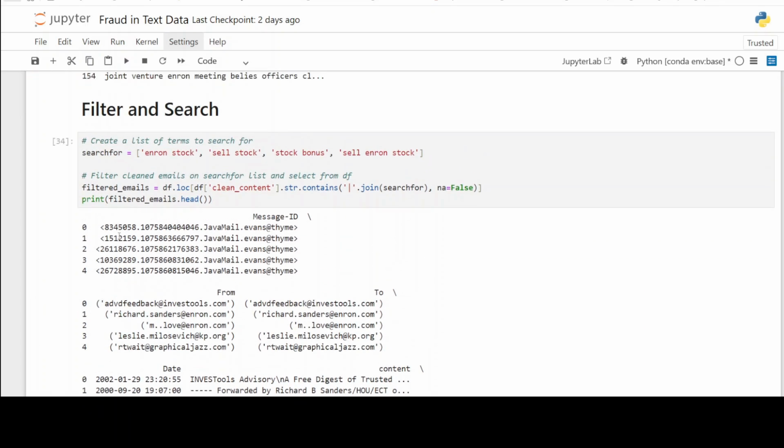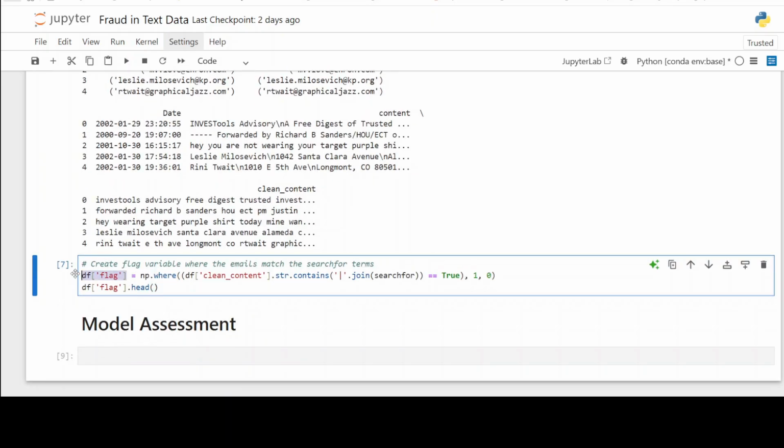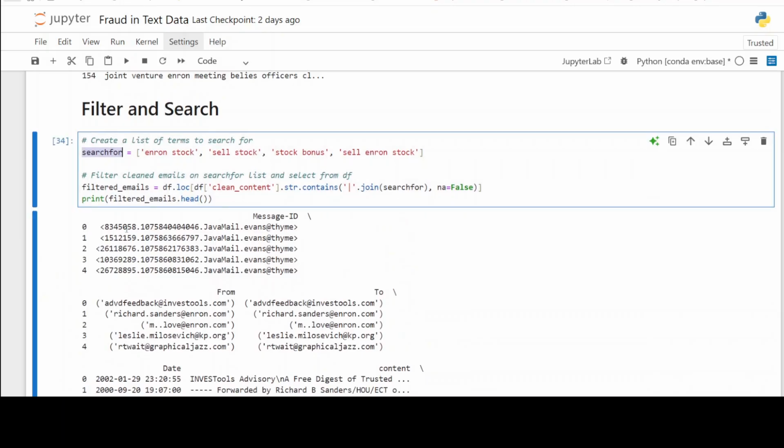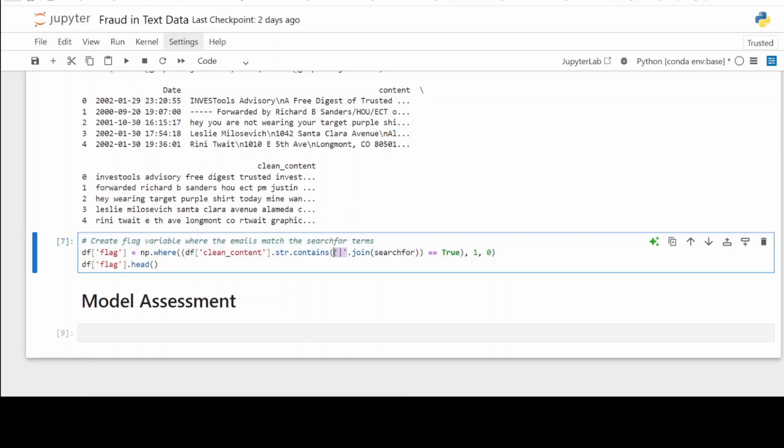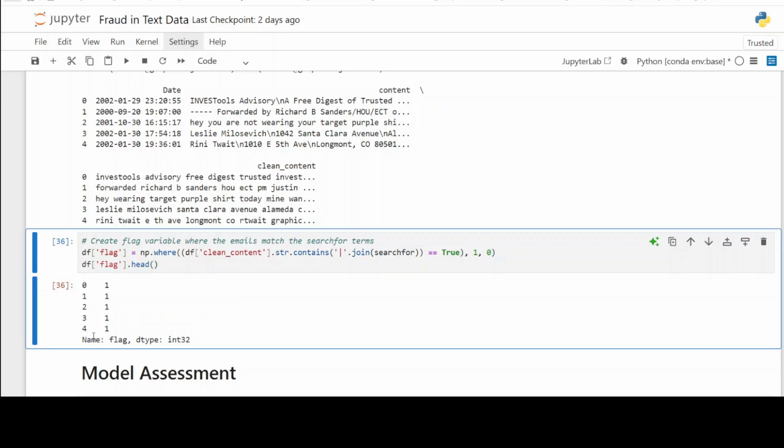So we're still working from the original data, and we're creating a new column called flag. Where the clean_content column contains the information from the search for object, which we made previously up here, and of course, this just means this letter right here. I sometimes forget the name, but it's right above the enter key on your keyboard. When this is true, put a 1. When it's false, put a 0. Then we're just going to print the head so you can see it. The head always gives you the first 5 examples. And so that's what we did.